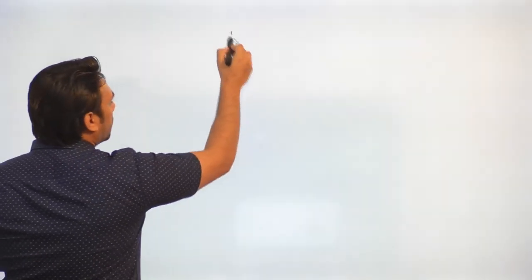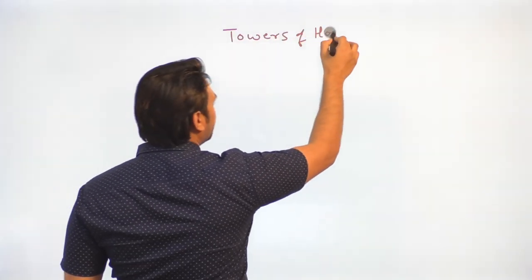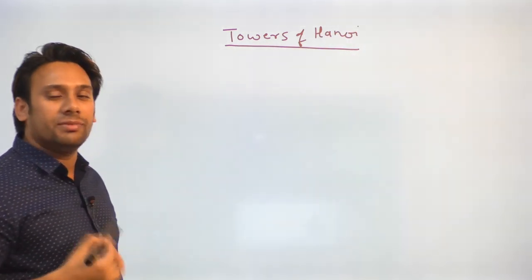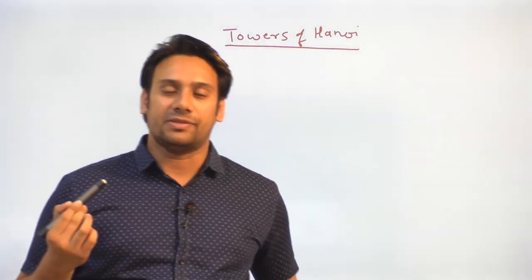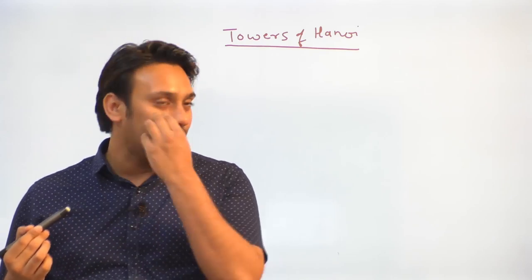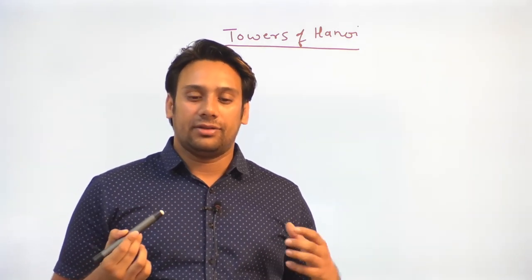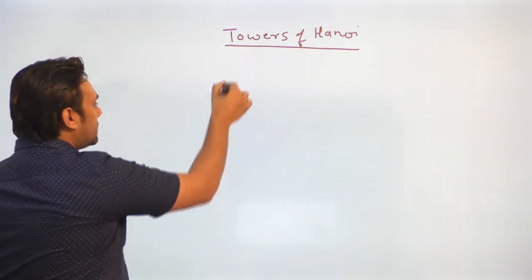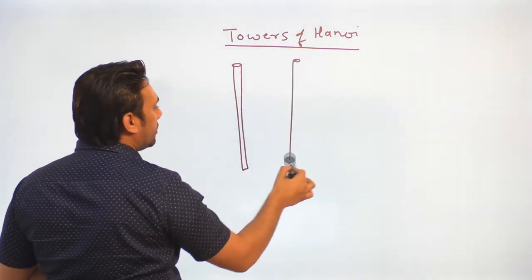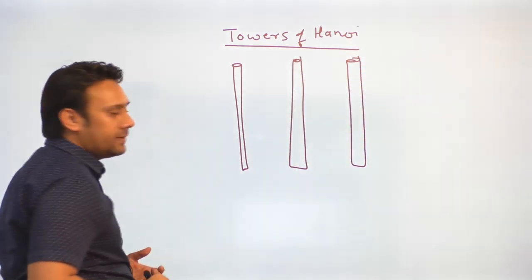So there's a problem called the Towers of Hanoi problem. Towers of Hanoi. ठीक है, this is the Towers of Hanoi problem. It is a very famous puzzle and it is also called Towers of Brahma. Isko hum Towers of Brahma bhi bolte hain. And it was a very ancient mathematical puzzle. And what we do is we have three towers here. Aapke paas three towers hai. This is tower number A. This is representing your tower number B. And this is representing your tower number C.